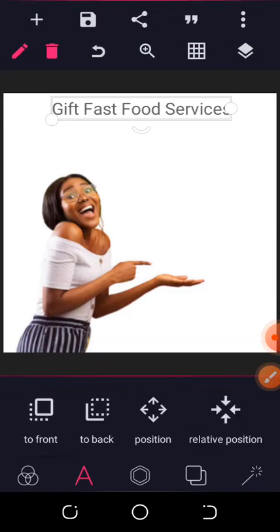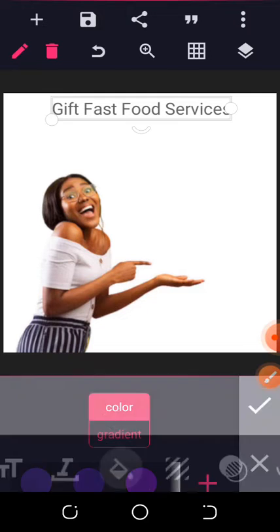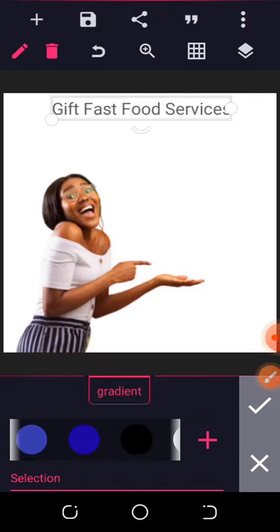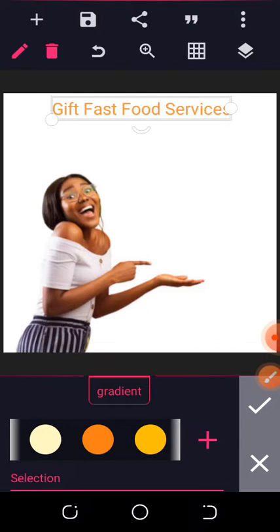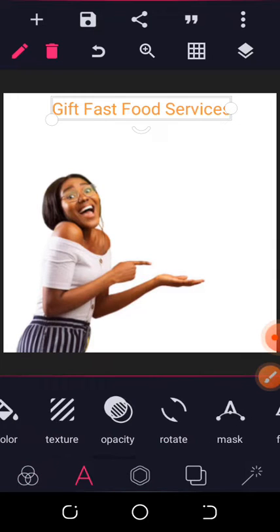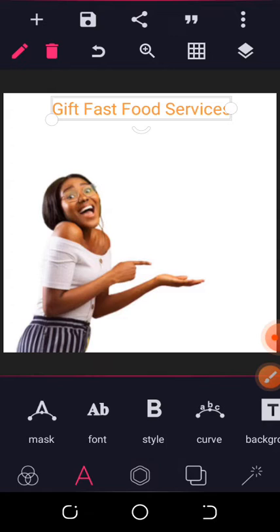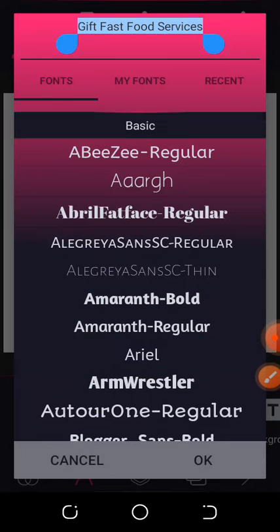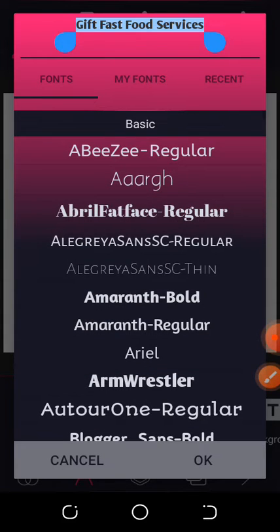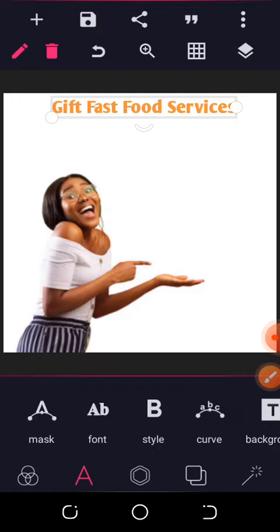Let's change the color of this text here. I'll be making use of this orange color. When I'm done choosing my color, mark good. Then let's change the font. This is okay for me. Let me increase it a little.